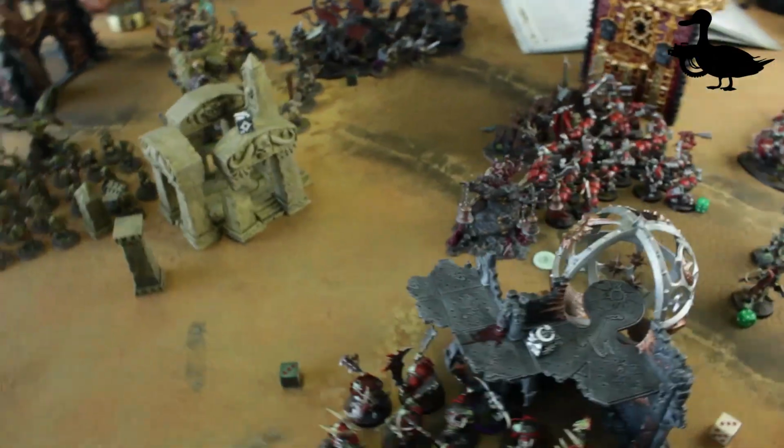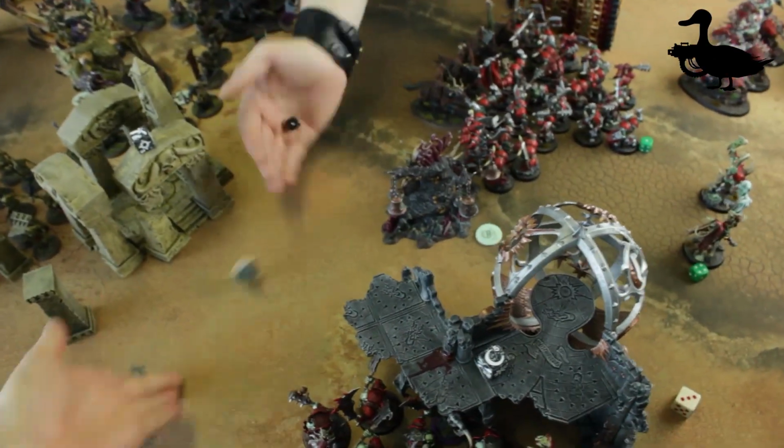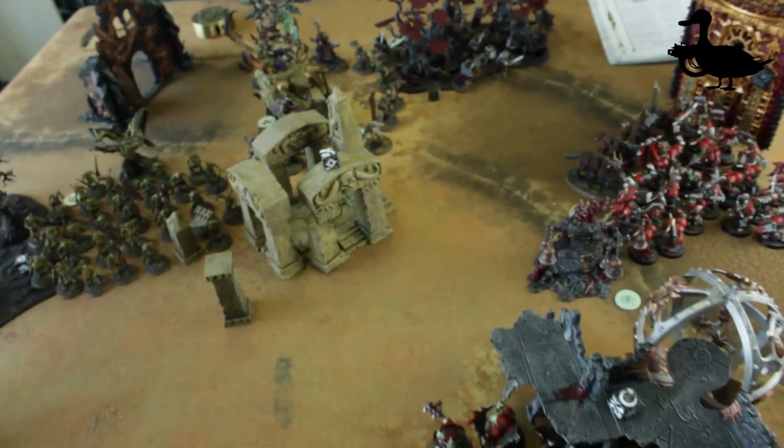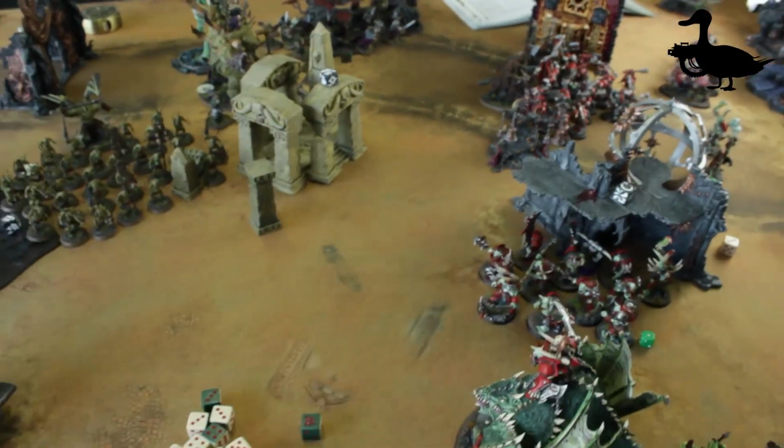Okay, so we're going to roll for initiative now. Okay, you can choose. You. That's what I thought. Okay, so it's going to be Ironjawz, turn 2.